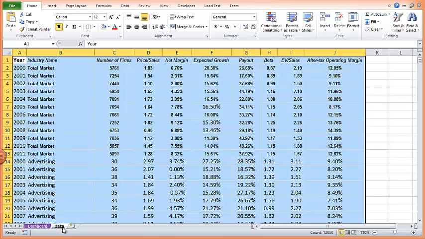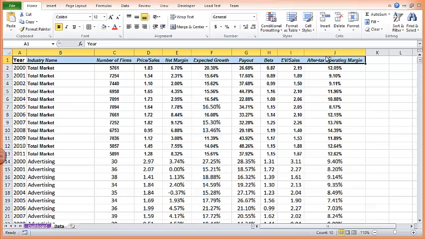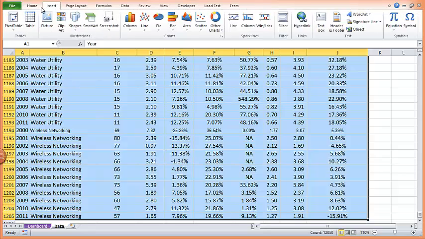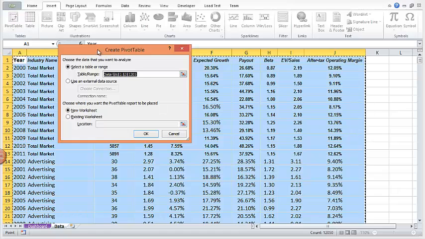So I'll go to the data and I'll select the entire data. And I'll come to insert. I'll come to pivot table. I've already made a video on pivot table. If you've not watched that before this, I'll suggest you pause this and go watch that first.